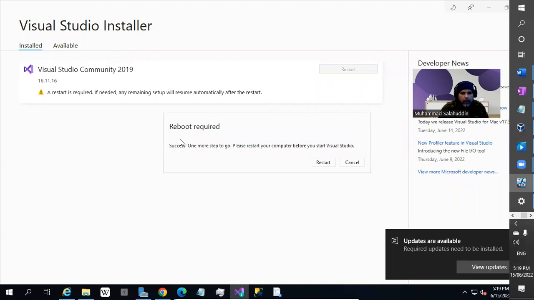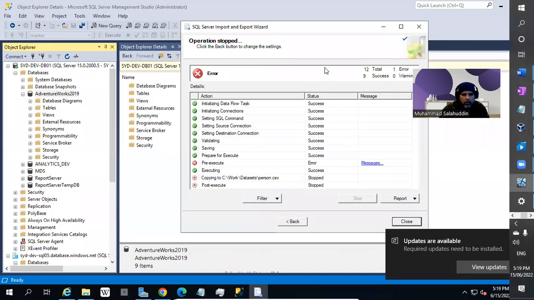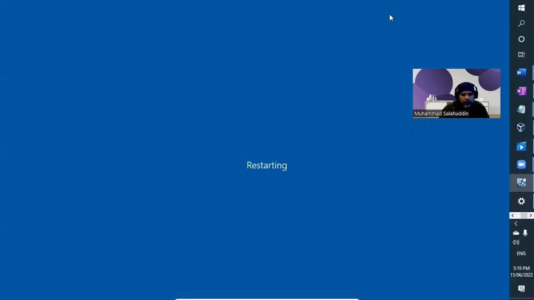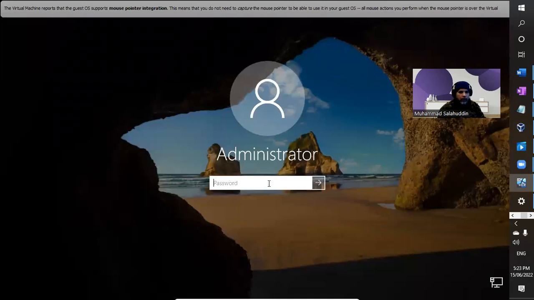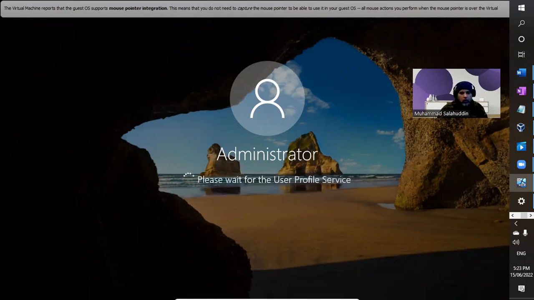All right, we are back, and Visual Studio has been installed correctly. There's no issue, and the only thing it is asking me is to reboot my system. So I'll just restart the system, and then we'll look at the Visual Studio environment by launching it. So if I just click restart. All right, the machine has been rebooted. Let me just log in to the machine, and we'll see Visual Studio installed and in action.